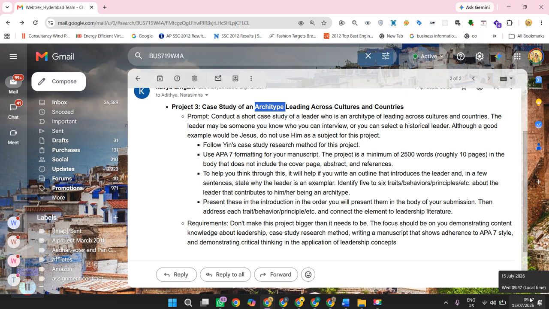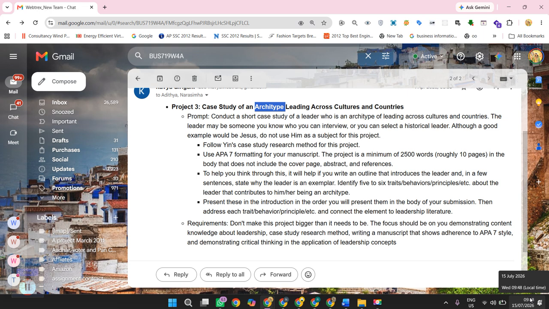In this assignment, we will be writing a 2500 word report on a leader who is an example in the world, beyond cultures and beyond countries, having the biggest recognition. Such a leader should be selected and evaluated using the INS case study research method approach. So that is the purpose of the case.